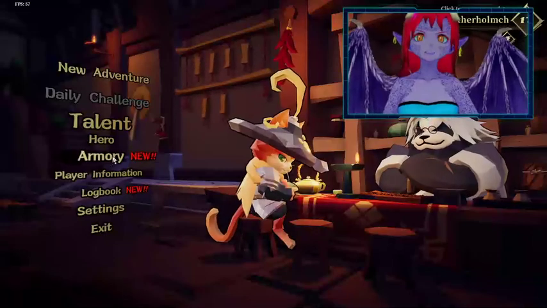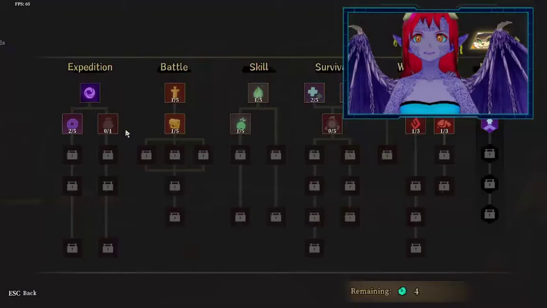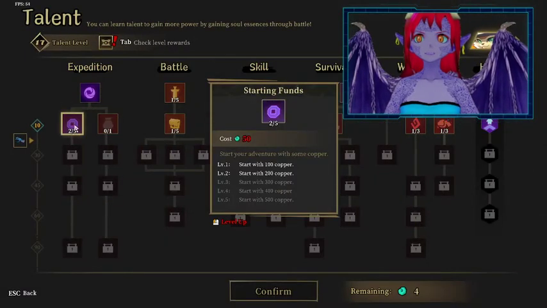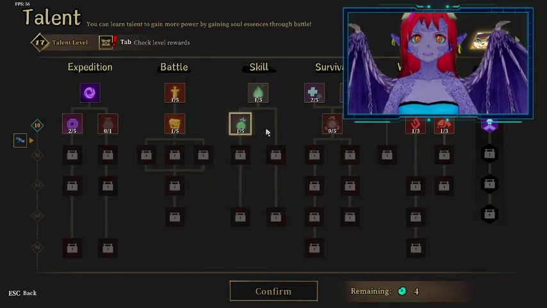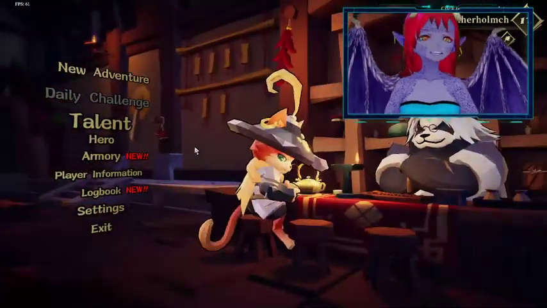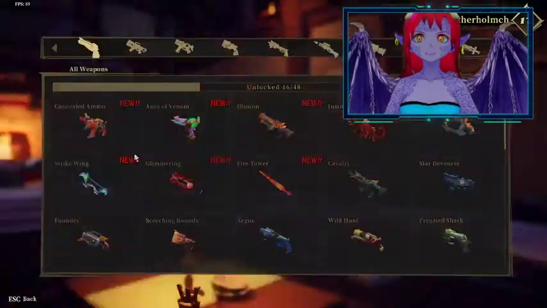So the next run is actually going to be a little bit harder. I did get more talent skills, so some of this stuff takes place. I'm going to have some more starting money, some more ammo and stuff, but I'm also not going to be getting the scrolls that I got from previous achievements.